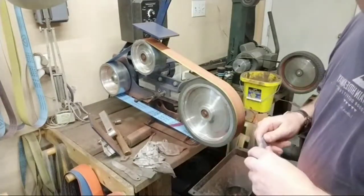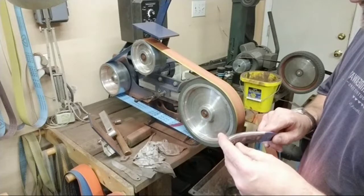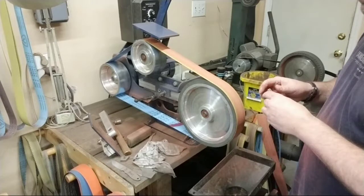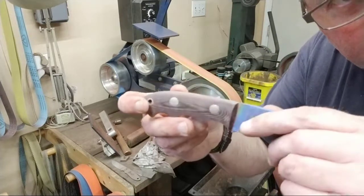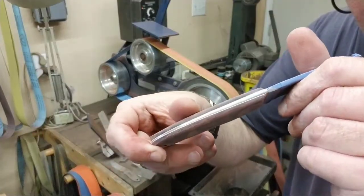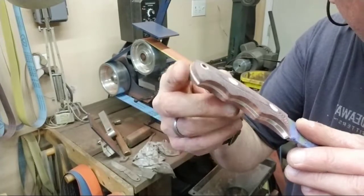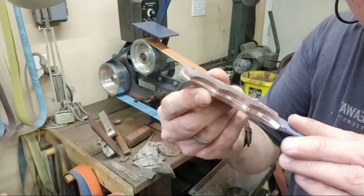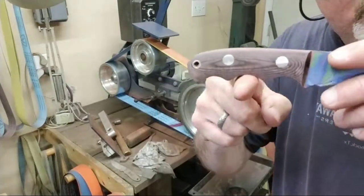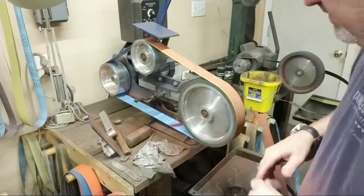Okay, we had a little hiccup there. I looked over, I saw it flash out of the corner of my eye and it said YouTube had stopped. So hopefully it doesn't do that anymore. So just rolling that. I've rounded that back in there just a little bit. Just makes it nice and comfy, okay? It's still sharp back here. Still sharp under here. I'm gonna leave these. I'm not gonna really round those. I'm gonna knock the harsh edge off here in a little while. But I'm gonna start shaping this because that's going straight through there, okay? It's going straight through. We need to kind of curve it a little bit, okay?